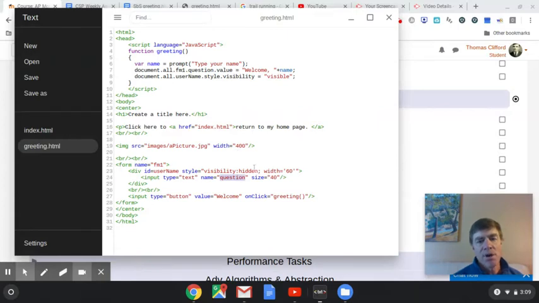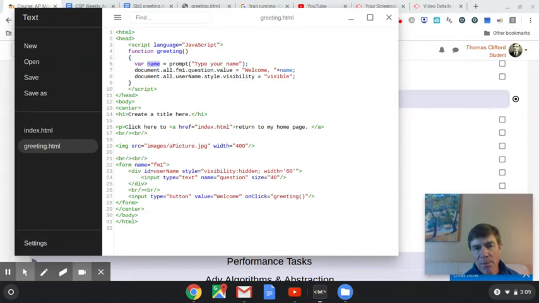So it has a number of different parameters. How big is it? What's its name? And what is it? A variety of other things that I can say. But its value is what is contained inside that text box. It's blank initially. And so I want to fill it with a couple things. I want to say welcome, and then a comma and a space. And I want to put whatever they typed in that prompt, I'm storing that in this variable called name. So I want to join some text and that variable together.